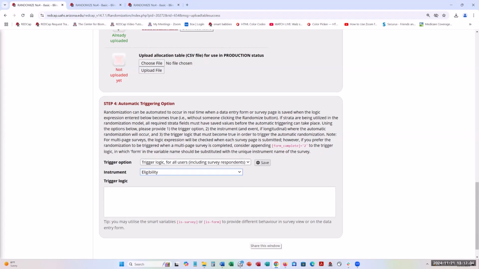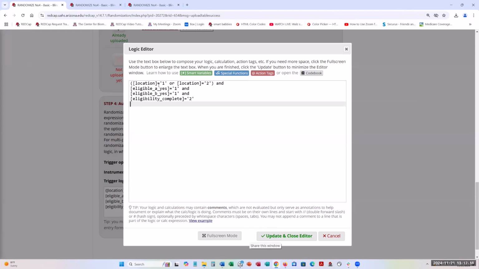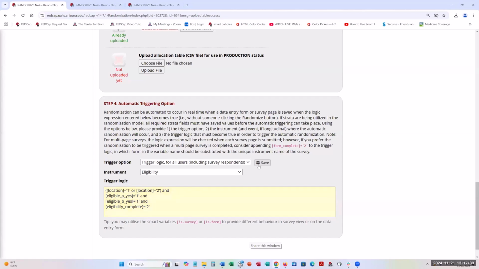And then I'm also going to need to provide specific logic. This logic is going to include that they must provide a location and they must provide a proper response, or a yes response, for their eligibility, and the eligibility survey must be completed and submitted. I'm going to update. I'm going to save.